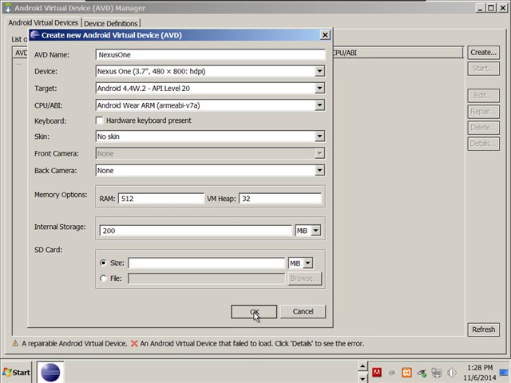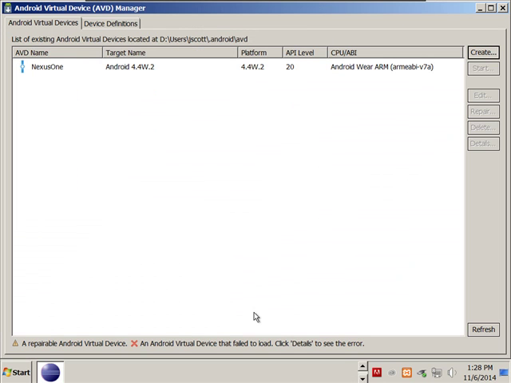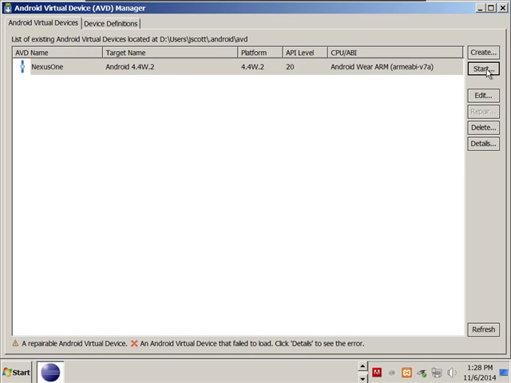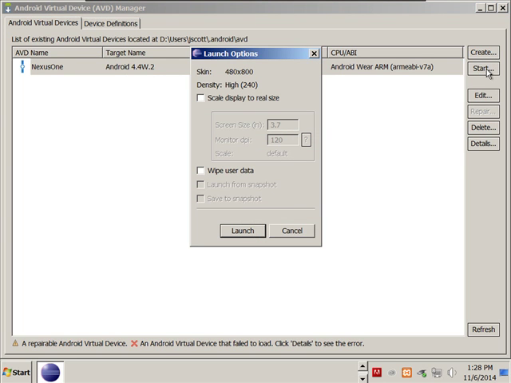All right, so again, we're pretending right now that all your installs have taken place and you're able to do this. So there it is. And you know that to start this, you click on it and you choose Start. Now, on here, the recommendation from Adrian is that you do say, all right, wipe user data.